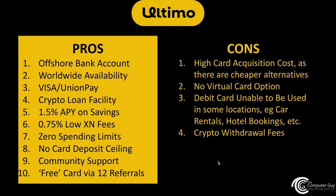The crypto withdrawal fees, if one is withdrawing from the crypto wallet to other crypto wallets, some may find that the 20 US may be a little bit high, right? But again, it depends on the user. If one is withdrawing, let's say 20,000 US worth in Bitcoin, for example, $20 may be something small for them. That's manageable. But if one only has, let's say, $100 or even 50, that 20 may be a little bit high, if you know what I mean, right? So it's fixed. So the higher volumes one works with, the less the impact of that service fee, but it is a bit high also compared to other options.